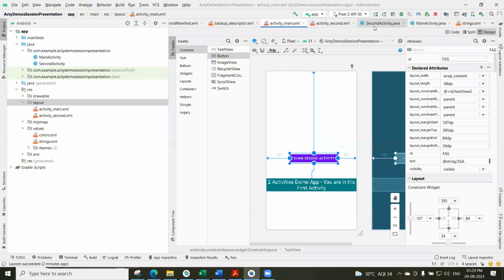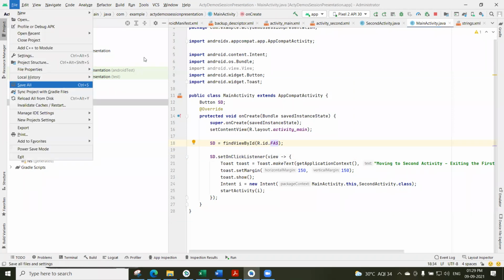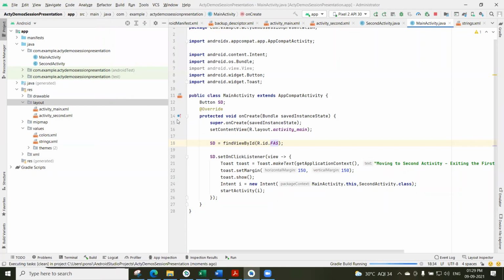Go to the main Java file. FAS. Save all. Go to the Build menu. Clean the project.